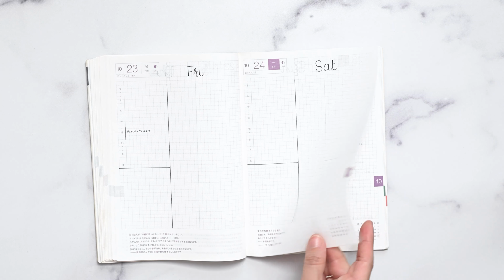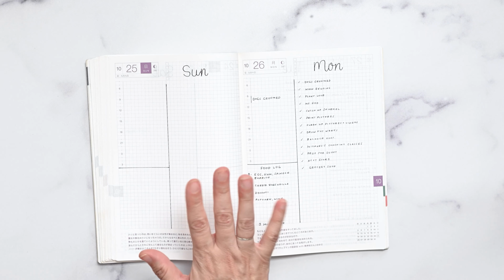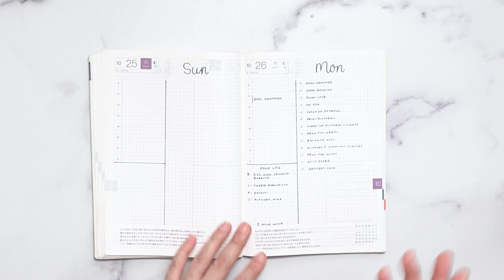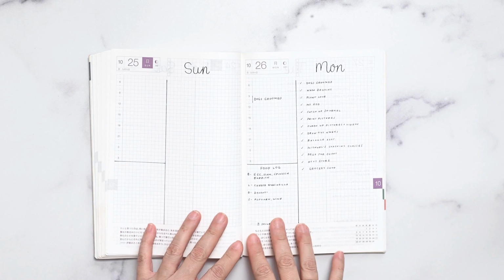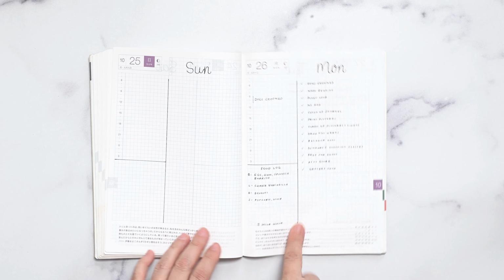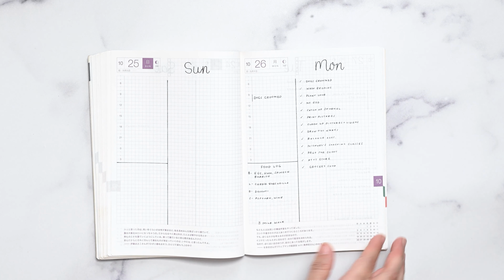Not sure why I missed these days altogether. Actually, I think I decided that I was just gonna stop doing my daily pages in here and only do them in my smaller one, just because I felt like I was writing everything in twice and it was kind of a waste of time. But then again, it looks like I felt sad about leaving the blank pages, I'm sure, and started again.